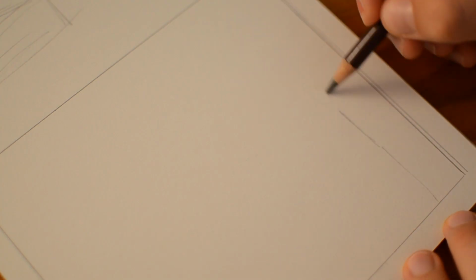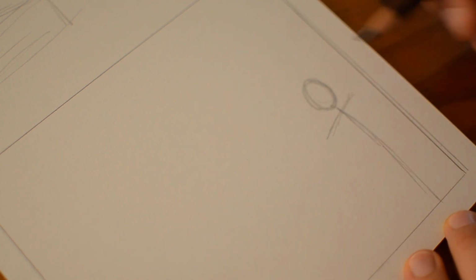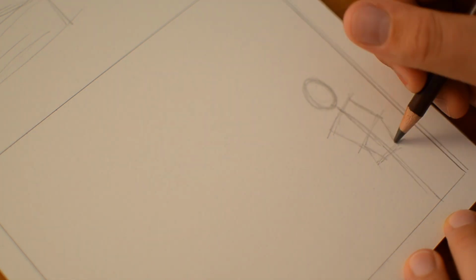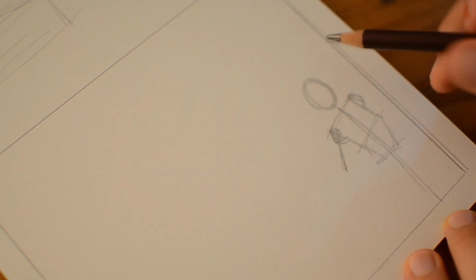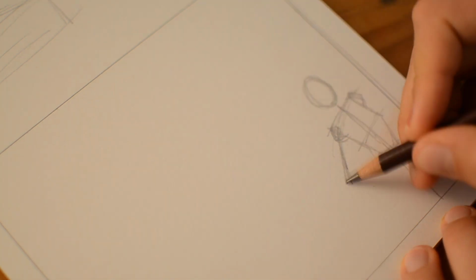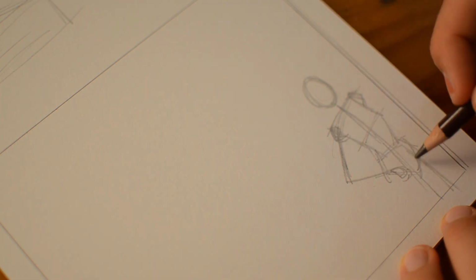Now this is the actual sketch. I ended up flipping it around so she's in the corner, and that's because the reference picture of a girl running, because I have no idea how to draw a girl running, is her running in that direction. It's too much for my brain to have a reference picture and then flip it in my brain. So I'm just doing it like this.